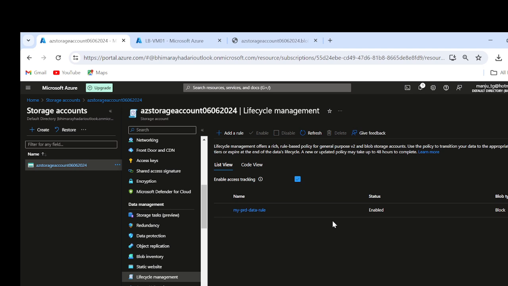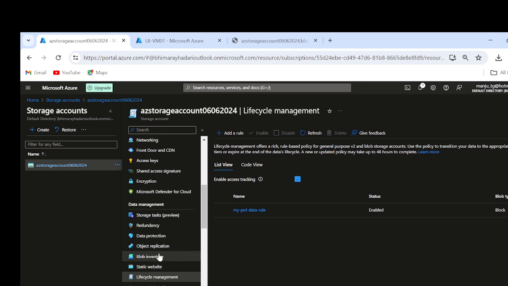Here, the cost really matters. If you keep 100 TB of data in the hot tier, for example, if you pay 1000 rupees, and you move that data to the cool storage, you may pay around 700 rupees or something. If you move that to the cold storage, maybe a little bit less, and archival storage is 50% of the hot storage tier. So to save cost only, we create the life cycle management here.